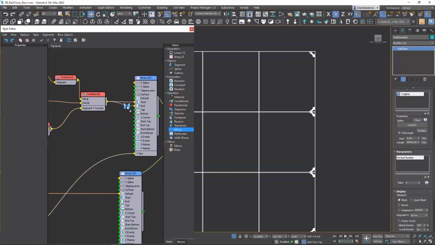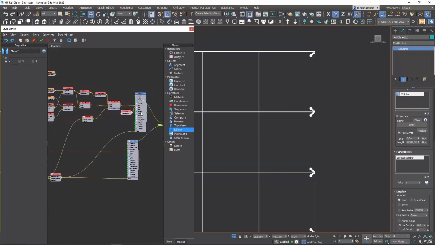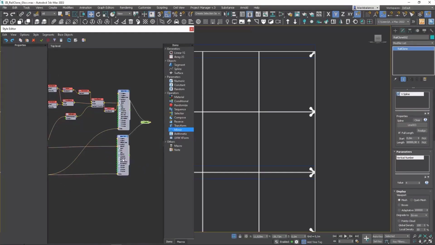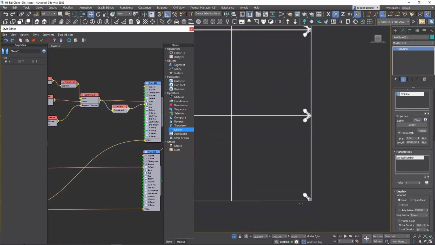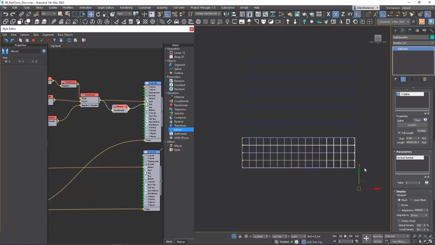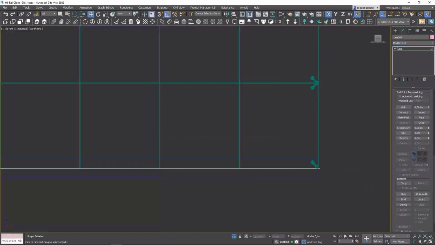We just have to mirror the front elements. Just checking if everything is working.